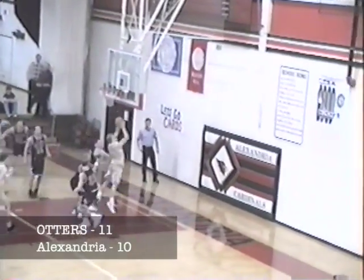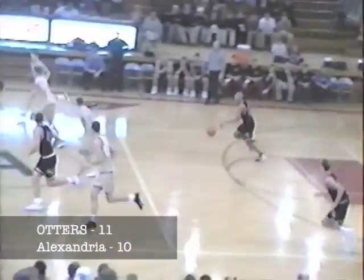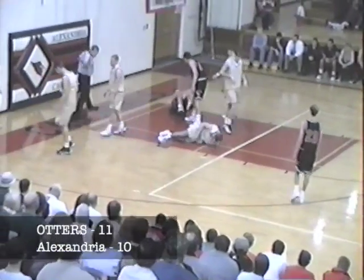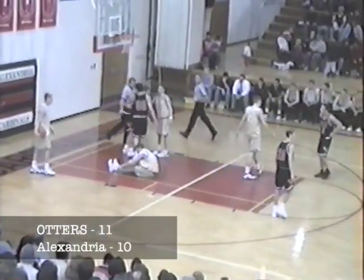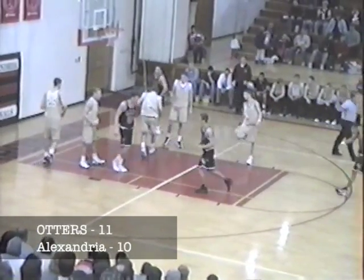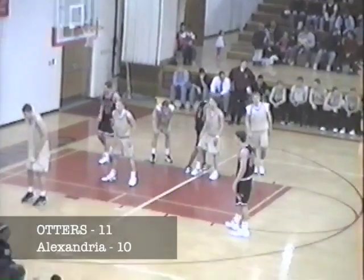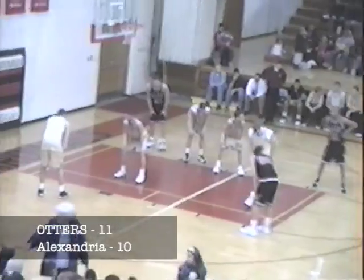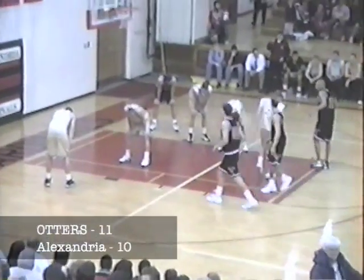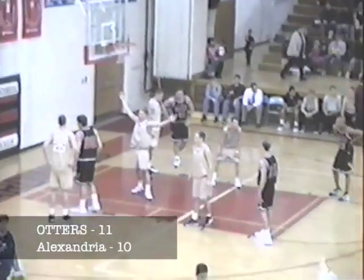The Otters come down. They get a fast break. Shot, no good. Get a rebound, no good. Now Newby Ross comes away with the rebound. Cardinals down to Craigmile. Craigmile got fouled, and the Cardinals will get out of bounds underneath the basket. That'll be the 3rd team foul on the Otters. The Cardinals have 4 here in the first quarter. Titus Christensen just looked like he'd been hit by a freight train, and Mark Craigmile was not too small, so Christensen got up a little slow, but he's okay. Now he's coming out of the game, and Erickson's back in. He's limping as he comes out.